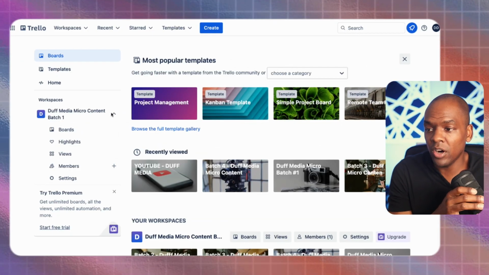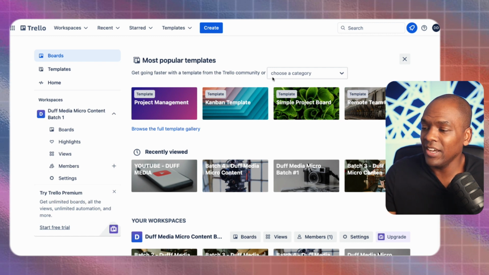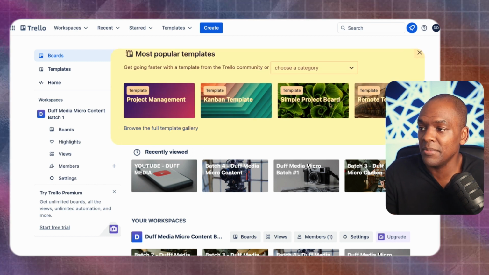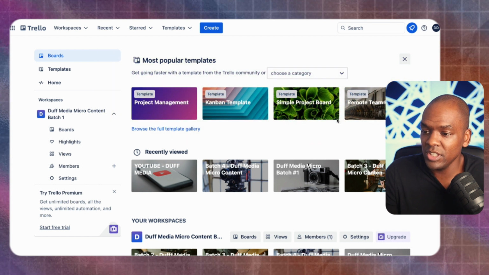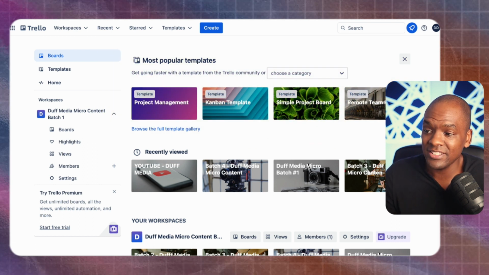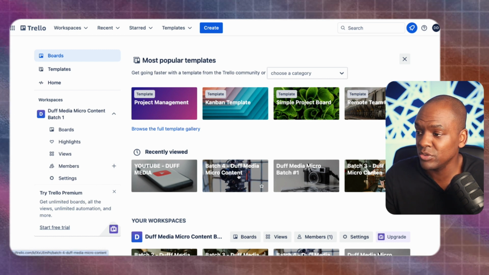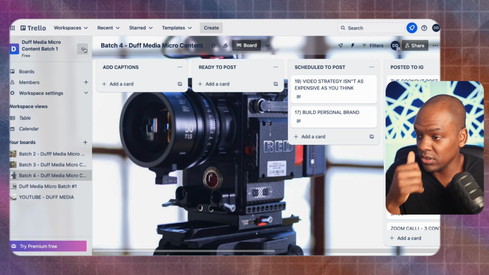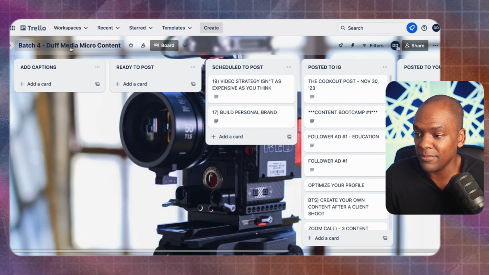Okay, so here we are in Trello. The sign up, super simple, like pretty much everything else you would sign up for. You put in your email, you have to verify your email, and then you're in. So this is the main dashboard here. You'll see all my different boards are here. Great thing is they have templated boards for you to go in, but let me show you what my actual boards look like. Okay, so let's look at my most recent content here.